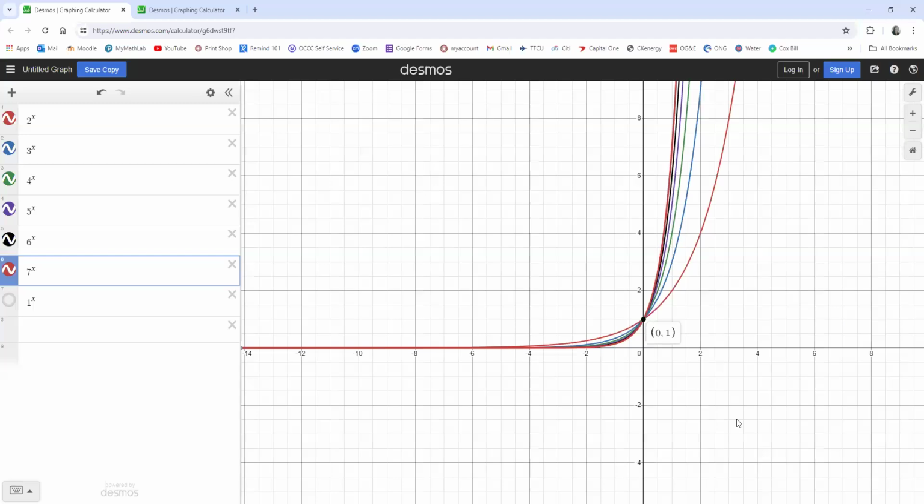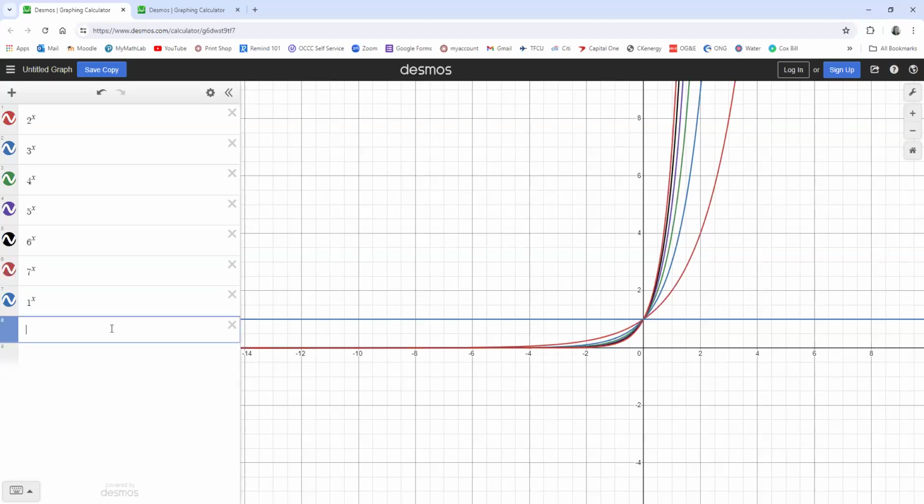Now, in the first video, not the intro video, but the one after that, we talked about how the base cannot equal 1, and I said I was going to talk to you about that. And here we are talking about it. If I have 1 to the x power, that is just a horizontal line, because if you do 1 squared, that's 1. 1 cubed, 1. 1 to the 10th is 1. 1 to the 100th. It doesn't matter how many times you multiply 1 by itself, it is always going to be 1 right here. So my base cannot equal 1. It's not an exponential because that's just a horizontal line.